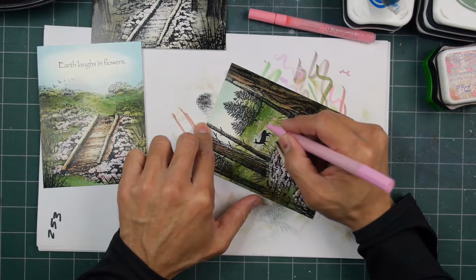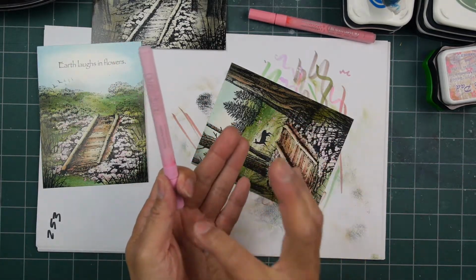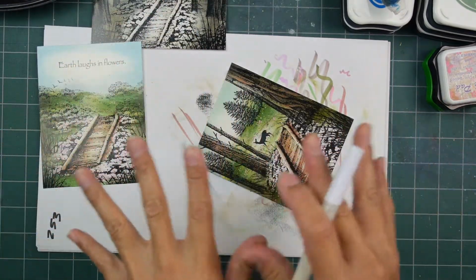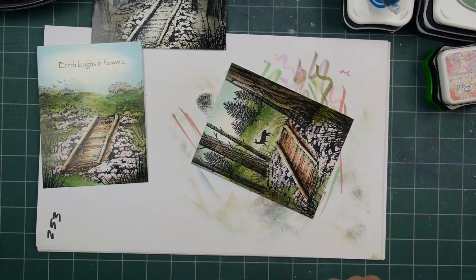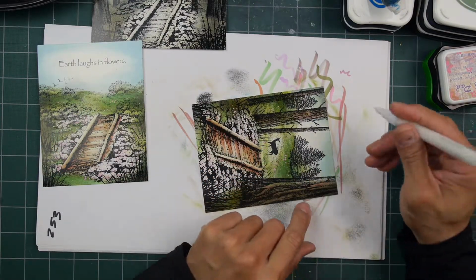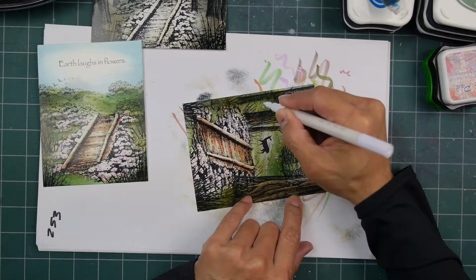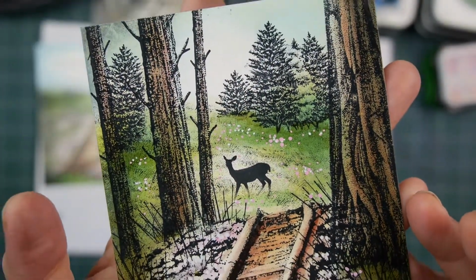So I can always tell when people are doing that for the first time, every dot about a quarter inch or so, evenly spaced out. Flowers tend to be more clustered when you look at them out in nature, unless some field is just absolutely jam-packed. But like wildflowers, it's more clustered. It's wherever something dropped its seed the previous season. Okay, this is white right here, and we'll integrate some of this in with some of those little pinkish floral patterns in the background like that. Okay.